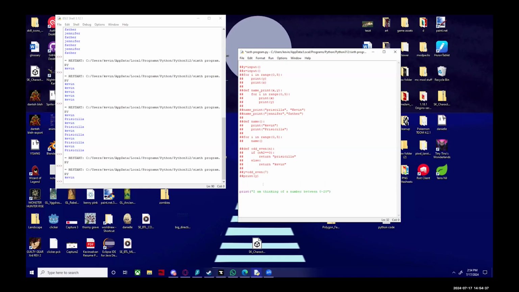Before that, however, we remember we need to import random. Sorry, import random. Right, and then as always, y is equal to random dot randint of 0 to 21, because we want a number from 0 to 20. And then I am thinking of a number between 0 to 26. Then we run a while loop, right?